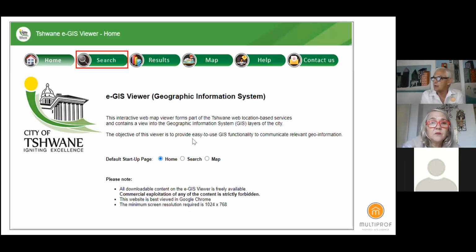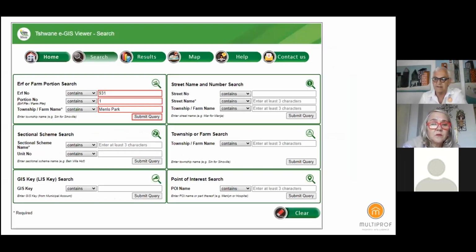If you click on the search, it will give you various ways that you can find the property that you're looking for. The one that works best, I think in your case, would be one of the first two.